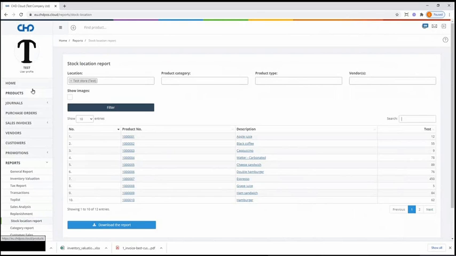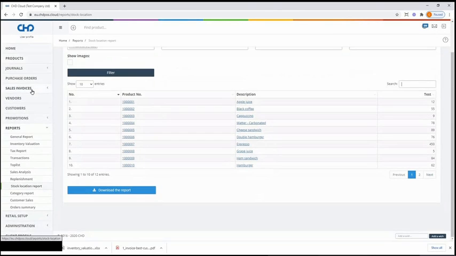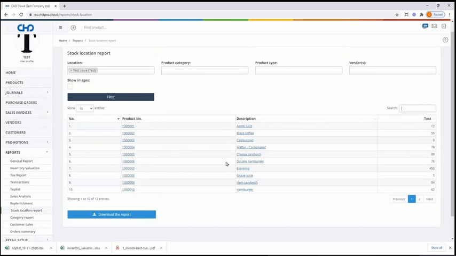But if you are searching for information about the category or about the full product list, then this is the report you would use.